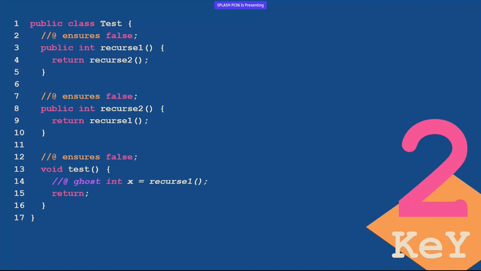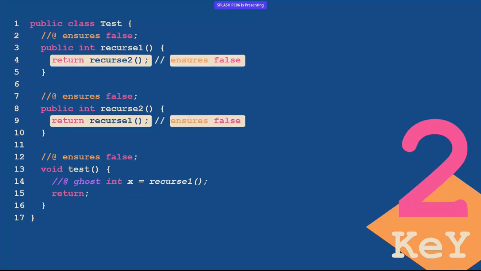Now, when KeY is proving one of the contracts, as soon as it encounters a method with a contract, it doesn't look any further. So this is why when looking at recurse 2, we can say that it ensures false, and it will verify false on recurse 1, and vice versa.